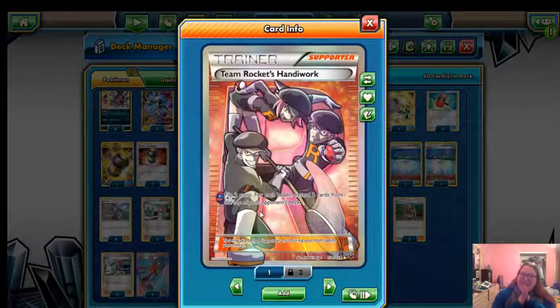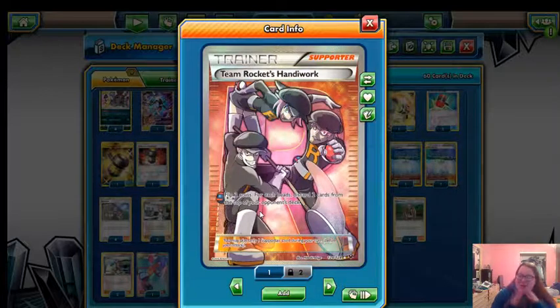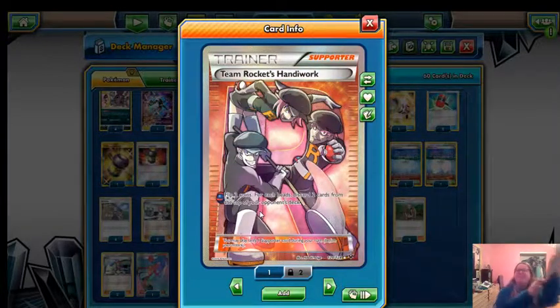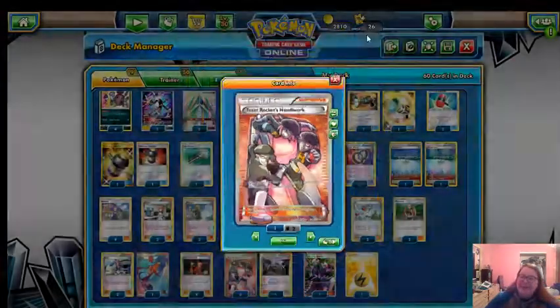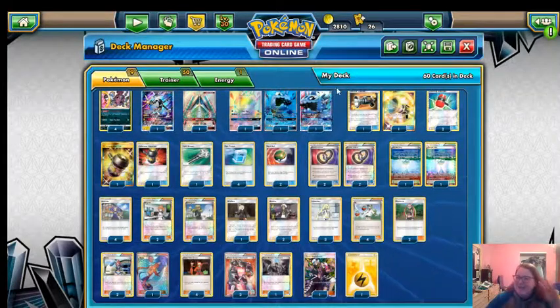This is my favorite card, guys. You don't even understand. I love mill. I'm a terrible human being, but I love it. I love it. And the card is beautiful. You cannot go wrong with Team Rocket, unless you're going with Team Plasma, then you're just better. Yeah, we play 4 of those. 4. And we go through them pretty quickly.